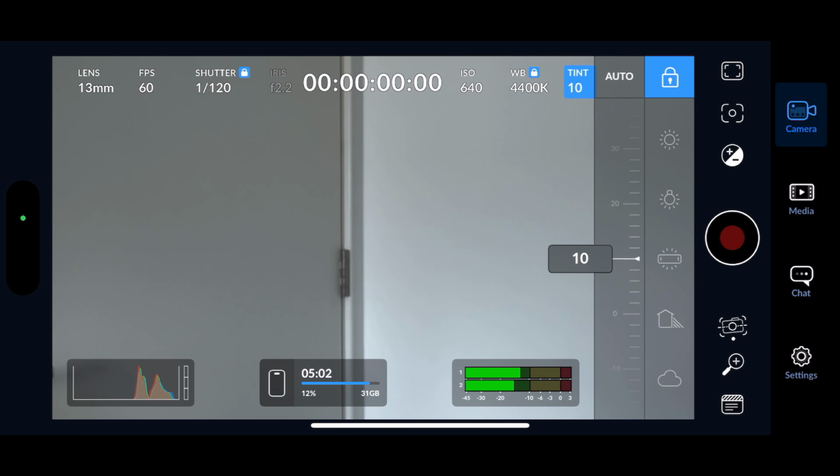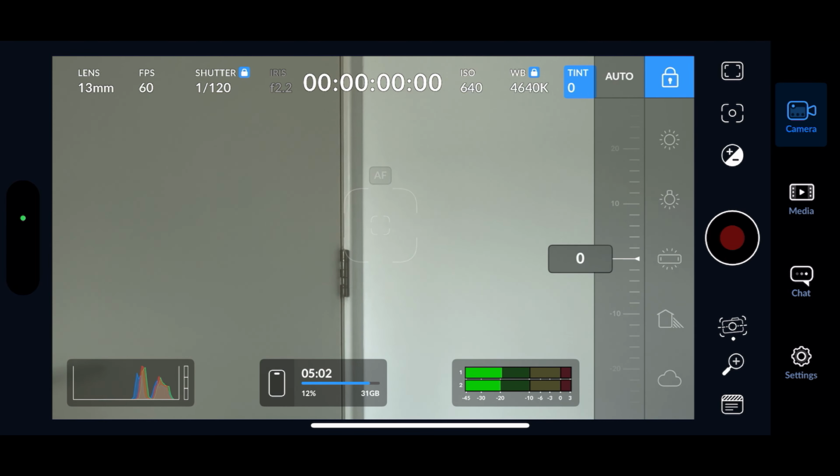Also over here, if you see the lock key again, with tint, you can lock it so it won't change while you're videoing. When you lock something, you're not going to be able to move it. If you unlock it, now you're able to move it. Also over here is auto. So this will just allow the video to do it by itself. So when you're recording and you're changing different angles, this is just going to change the tint by itself.